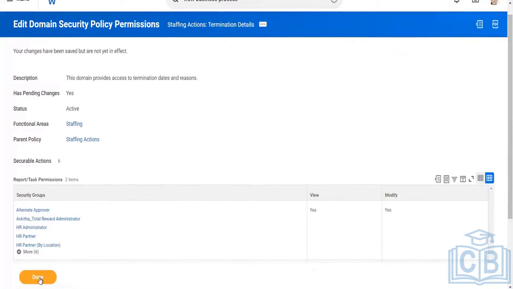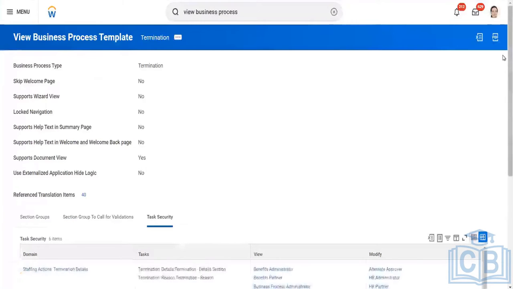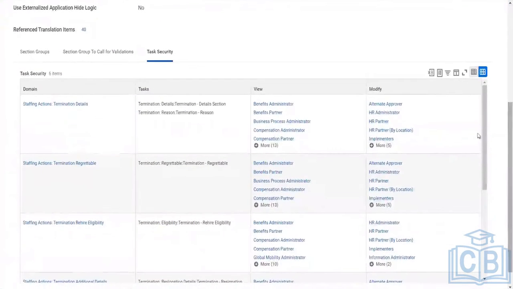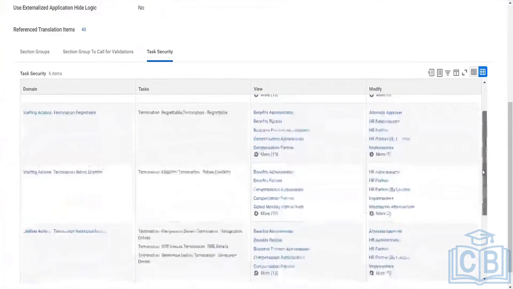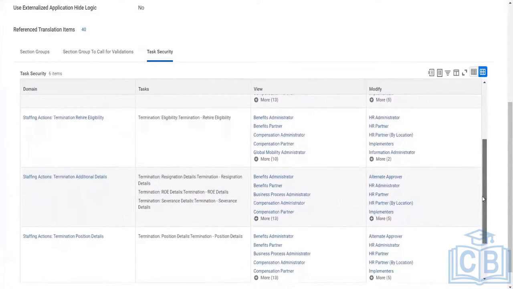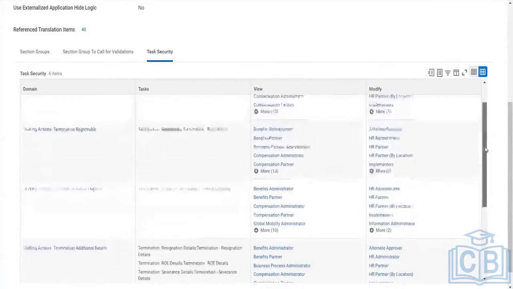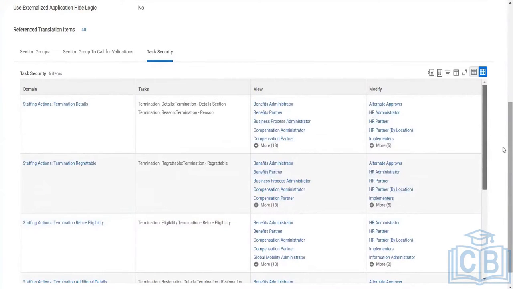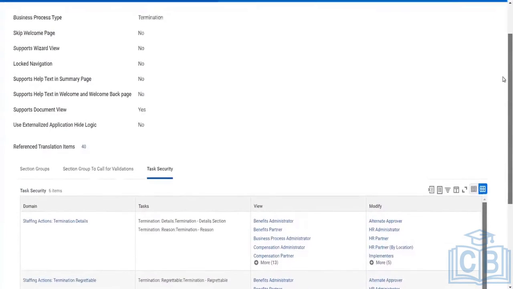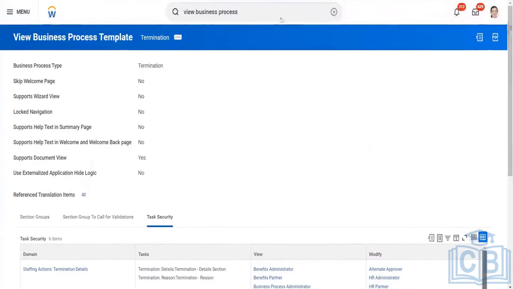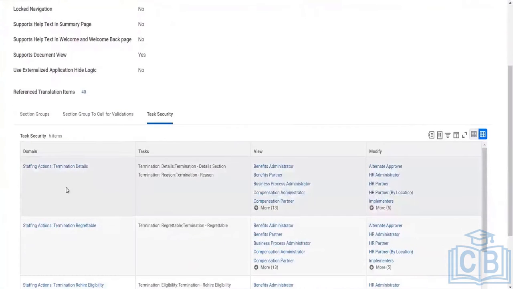So you can add it, based on the requirement, to any of the domains that your client has told you that particular security group should have access to. Now, who is going to have the access? It's Steve Morgan, because we have assigned that security group to Steve Morgan. I can also assign it to Jacqueline. If I click assign user based security group and assign it to Jacqueline, now Jacqueline will also have access to modify the termination details.